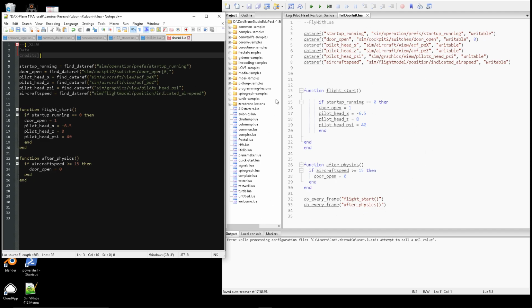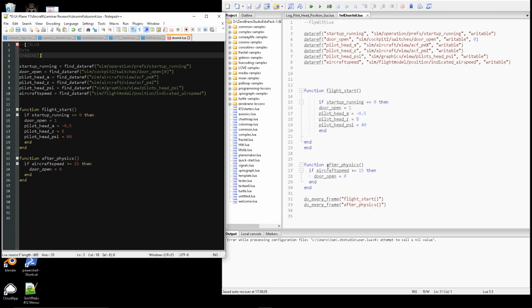We have some issues, and I'm going to tell you why here in a second. First of all, function flight start is the name of our function right now, but it doesn't have the power that this one did in XLUA. In XLUA, this is what's called a predefined variable, which means it's got some extra C++ code in it that means, hey, only do this once on the flight start. I called it flight start just to keep it the same over here in FlyWithLua, but there is no do this on flight start in FlyWithLua that I know of. So there's another way to set this up to where it does it only once, right?